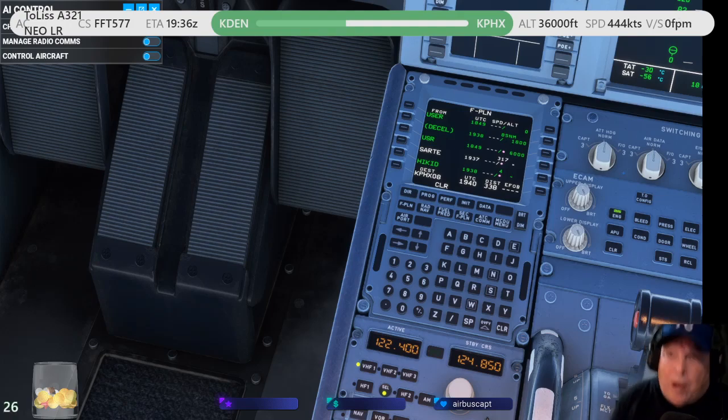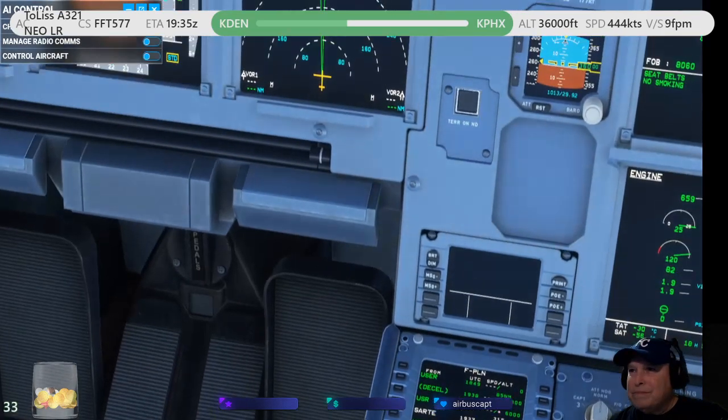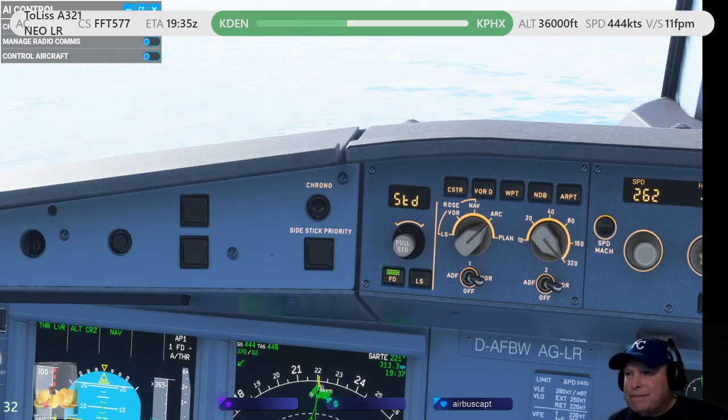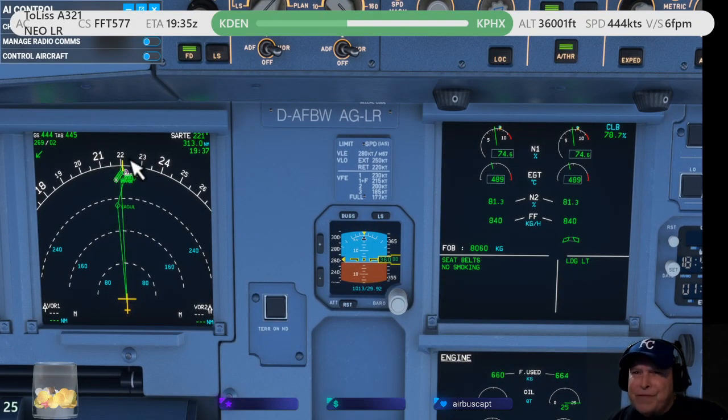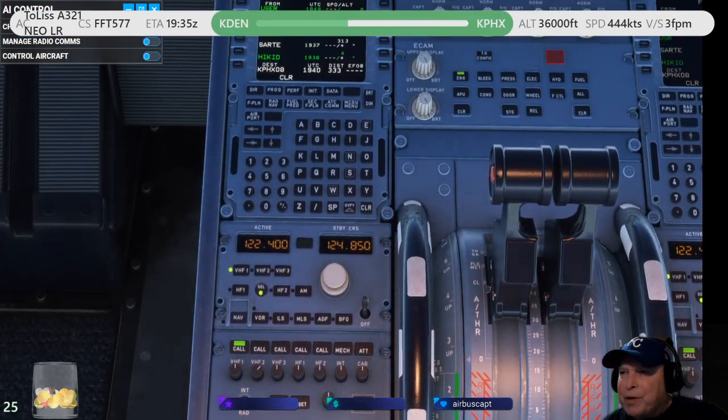Hey, did anything happen while I was gone? Let me get my chair here. Okay. I was trying to get rid of the route, right? It's not supposed to look like this. See all those lines that are on there? They should have all been bye-bye. That's what I'm trying to delete. We'll see what we can do with it.